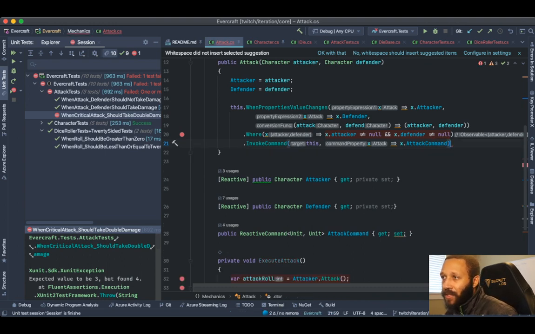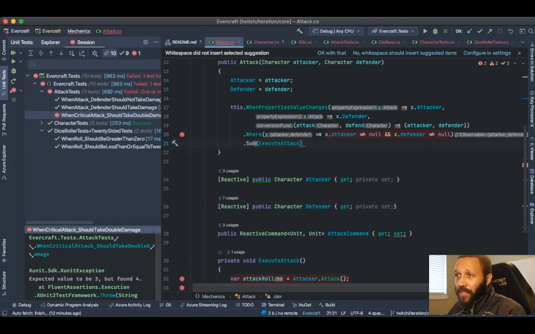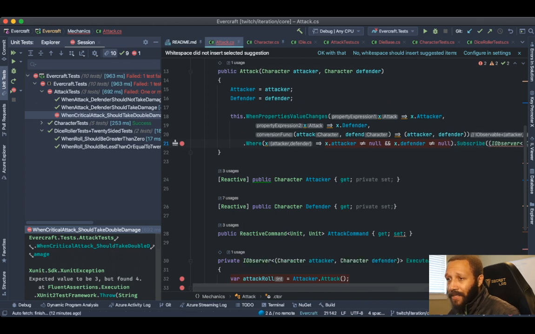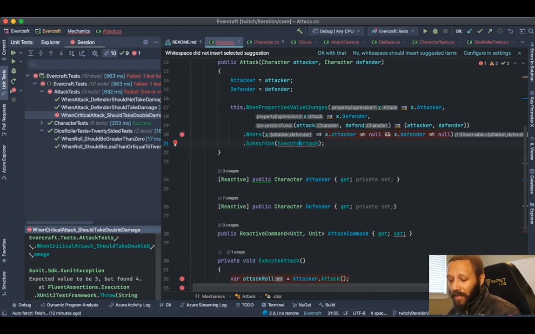So instead of this, we're going to do execute attack. And we're going to change this to a subscribe, right? All right, so now this thing needs to have its change type of method. Yep, to take that. No. Wrong. I mean, hold up.